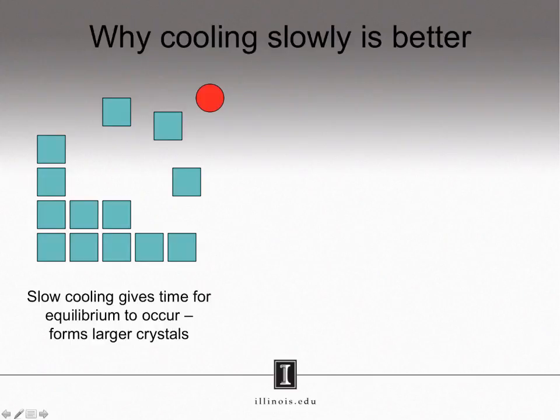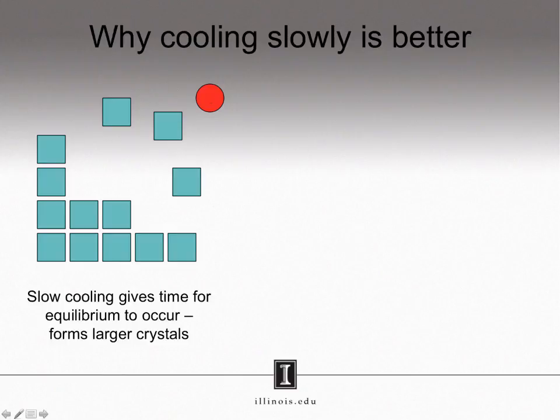Okay, so in a recrystallization, we know that you have a supersaturated solution and then you allow it to cool. This cooling lowers the solubility of the solute, causing the solute to form crystals. How quickly can you let that solvent cool? It turns out that cooling slowly is much better. Here's why. Here on the left, we have a number of turquoise squares. These squares are our solute. Here in the bottom left, we are beginning to form a crystal, but we still have some of these squares in solution. We also have this red circle. This red circle represents an impurity.